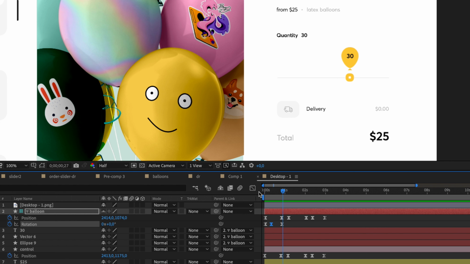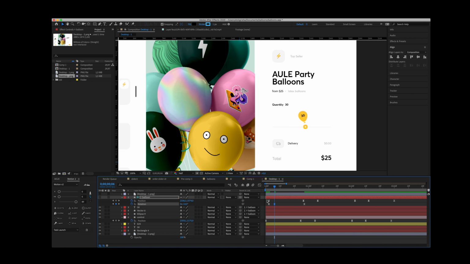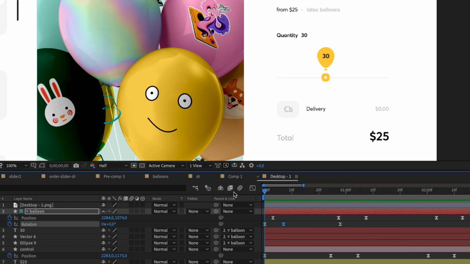I'm moving all keyframes of the ball position 1 to 2 frames forward. Done.